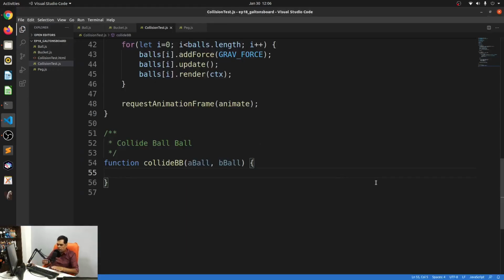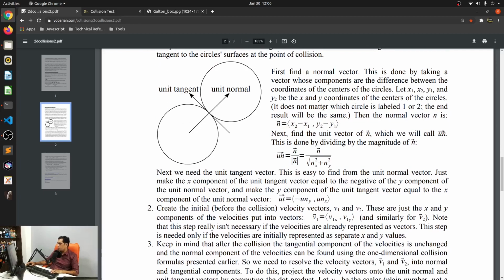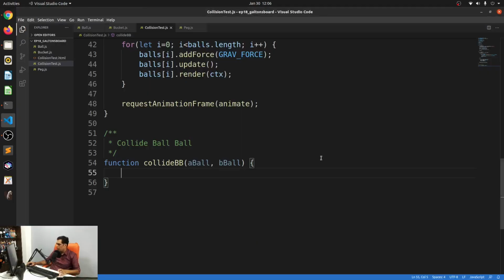Before we do that, to calculate all of this we would need all of these variables, right? x1, x2, y1, y2, and all of those things. So we'll declare those variables ahead of time. Let's just write that.